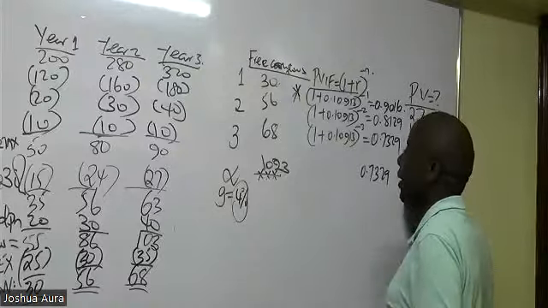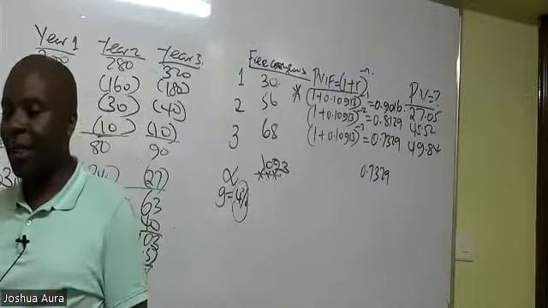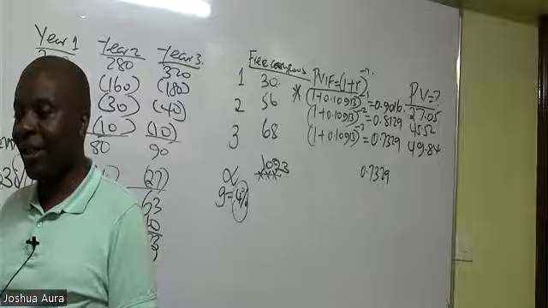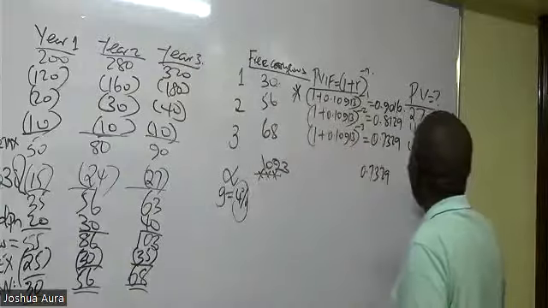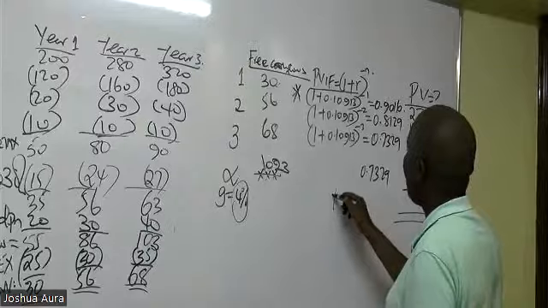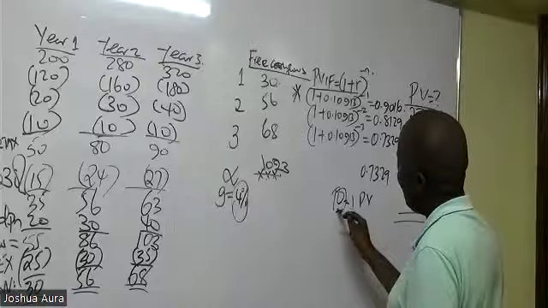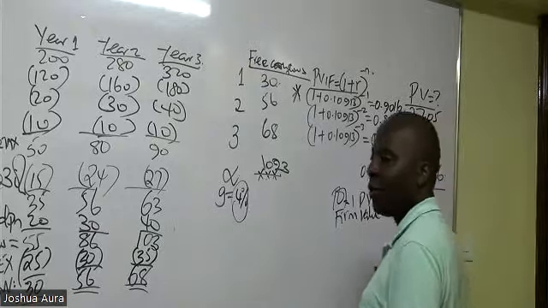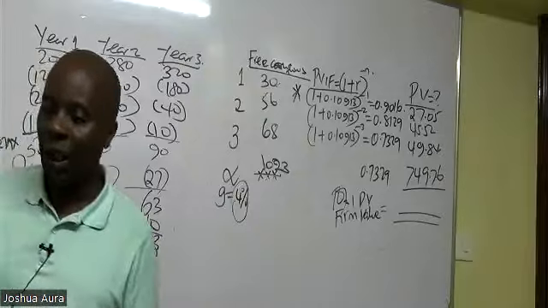Thank you. How about in this case here, infinity? So infinity, 93.7329 times the cash flow comes to how much? Abracadabra, we have 749.76. So could you kindly come and add for us? Give us the total present value, which will be the same as the farm value, the farm value using discounted cash flow method.